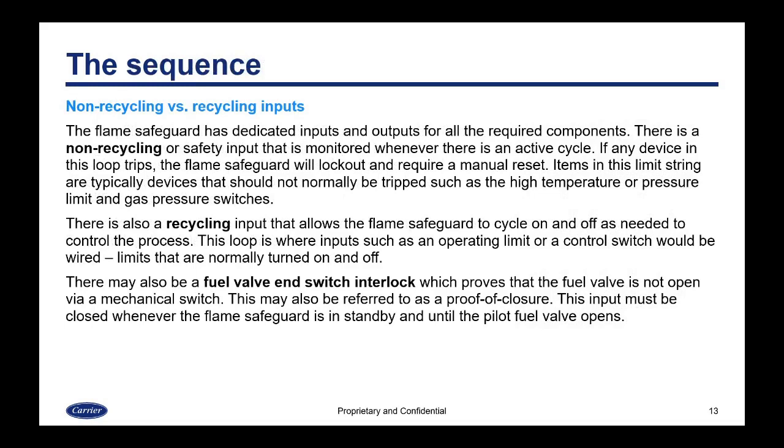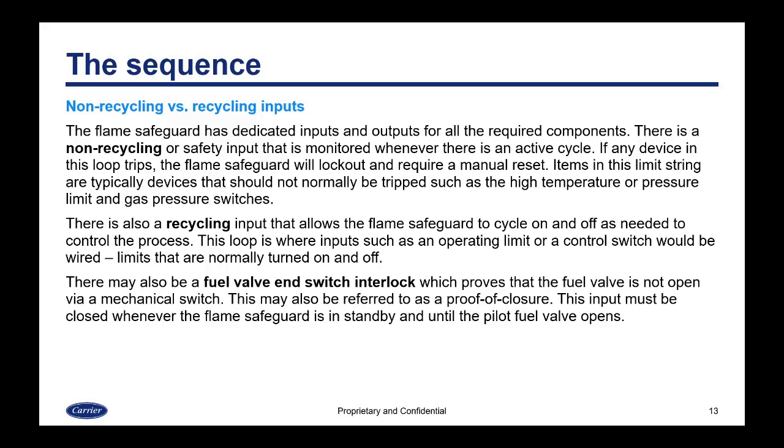The flame safeguard has dedicated inputs and outputs for all of the required components in the process. There is a non-recycling or safety input that is monitored whenever there is an active cycle. And if any device in this loop trips, the flame safeguard will lock out and require a manual reset. So items in that limit string are typically devices that should not normally be tripped, such as high temperature or high pressure limit or gas pressure switches.